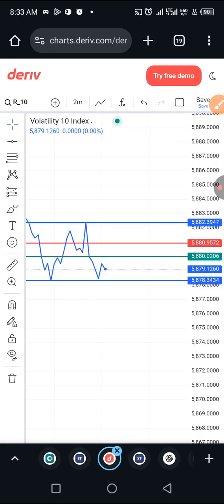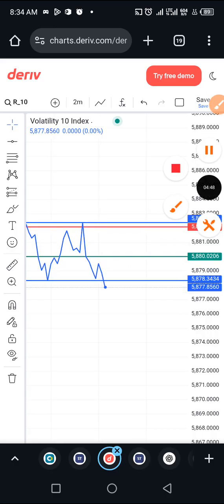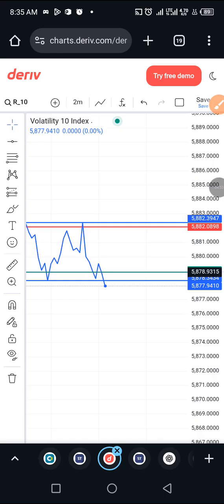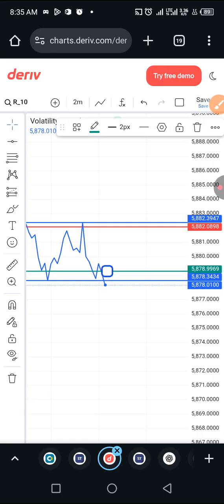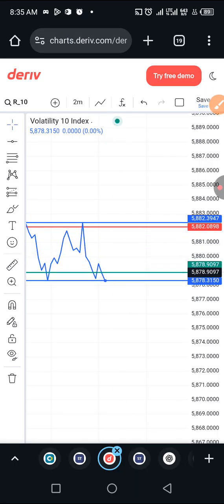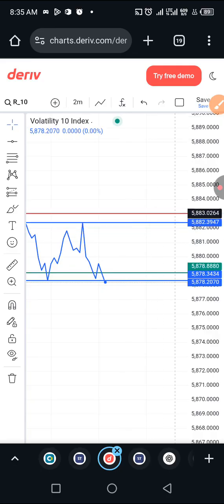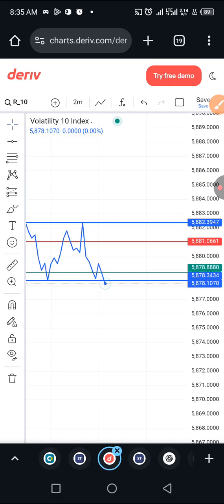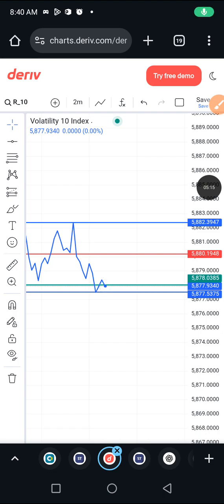Good. Immediately the market comes to this point of interest, selling. Alright, I think there's going to be a change in the point of interest. This is going to be our point of interest, and this is going to be our stop loss. We are expecting the market to come back to that zone, then we sell for a downtrend. Alright, this is our point of interest now, and the market has come there, so we need to sell.